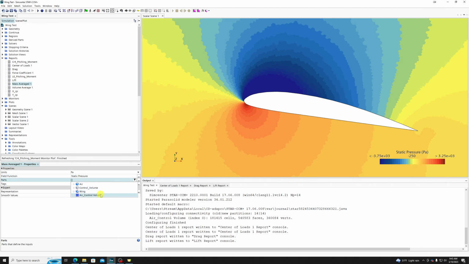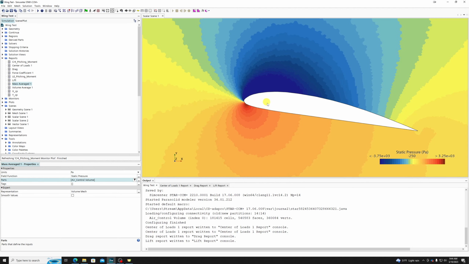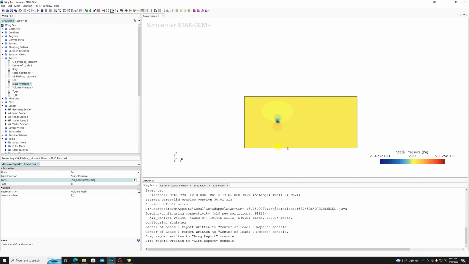Where could we ask for this? Well, notice we don't have as many options here. Let me blow up this menu a little bit. We can really only select the entire air volume because mass average has to exist as a volume. Right? It's not applied on a surface. It's in a volume because a mass exists in 3 dimensions. In 2 dimensions, it assumes that the depth is a unit depth, so 1 unit. So we can only really select the only pseudo 3-dimensional quantity we have, which is our entire region. So it's going to take the mass average static pressure everywhere here.